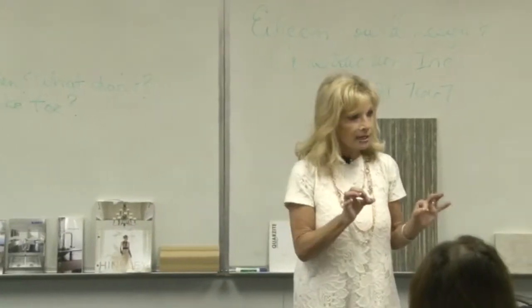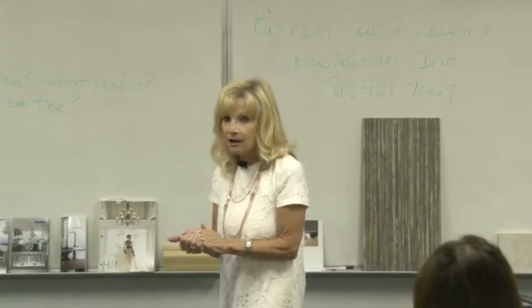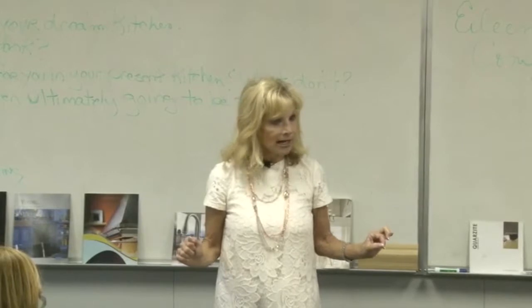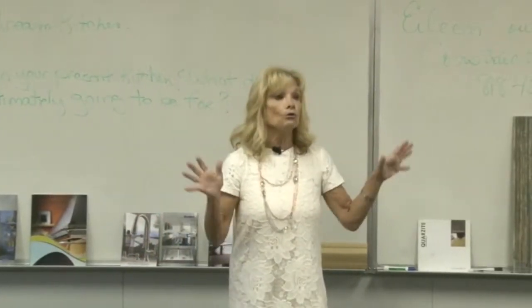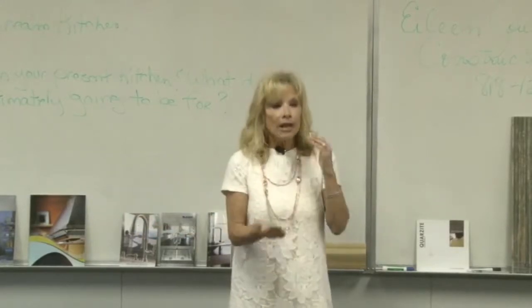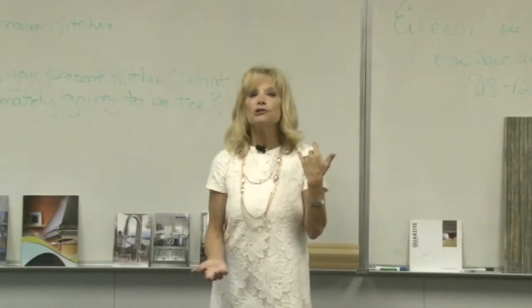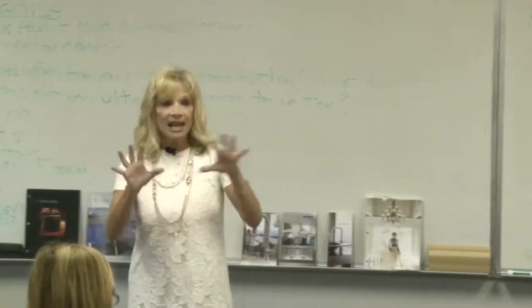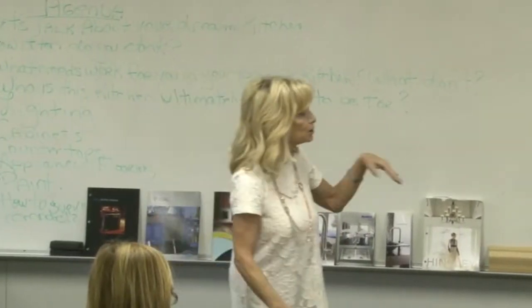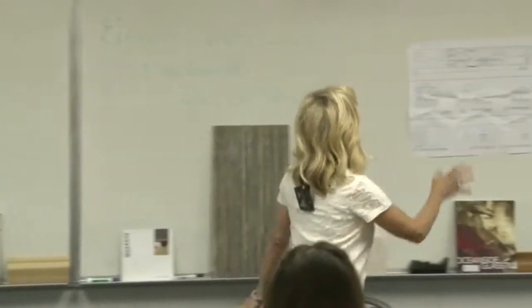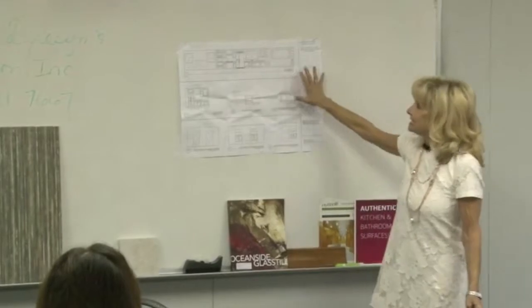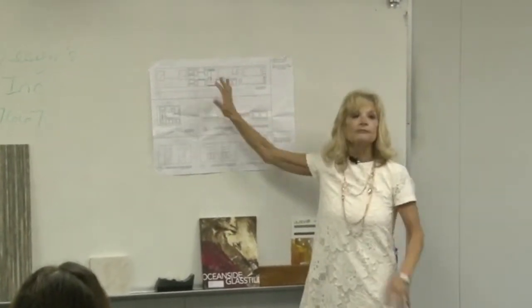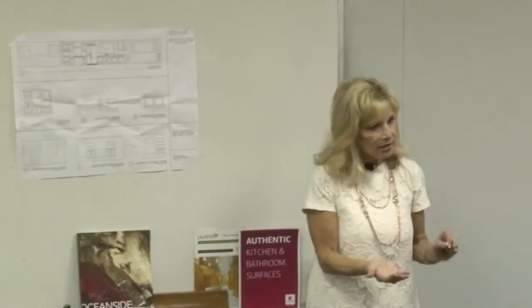Because believe it or not, even though you might give your cabinet guy the appliance spec sheet, that doesn't mean that it's going to be correct. It could be off a little bit, and that could mean remaking a whole new cabinet. So we have to set up a plan. Not only do you do a plan for the cabinets and the countertops, but you also do a lighting plan. And then when it's on a CAD, computer-aided design, it's very easy to move things around. And that way, you sign everything off.